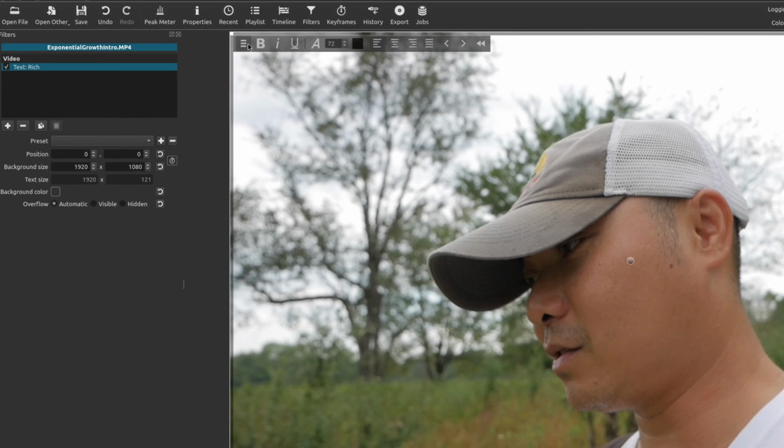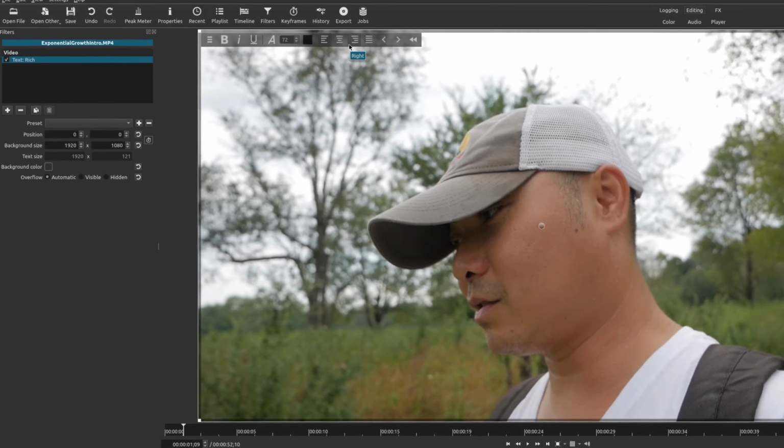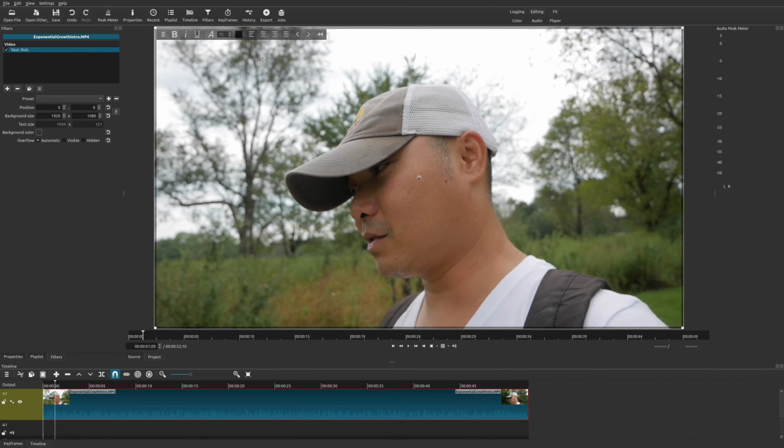And now you'll notice a brand new formatting option for your text. Now this is something that I've been waiting for, and that's in other video editors, but now Shotcut has it and it's super simple to use. And so let's go ahead and type in some text. I'm just going to type in welcome.